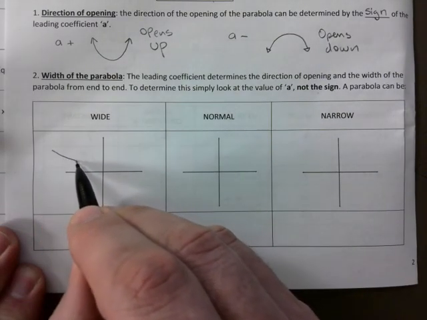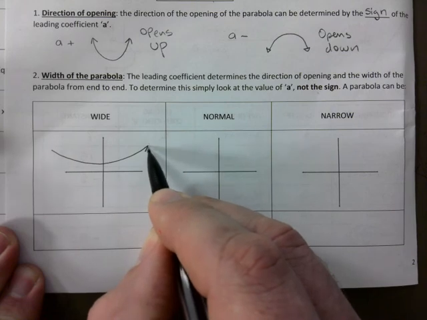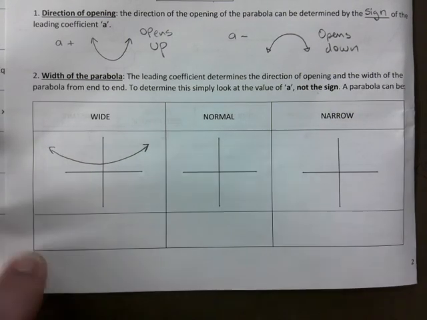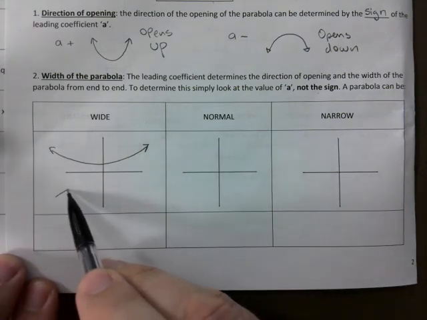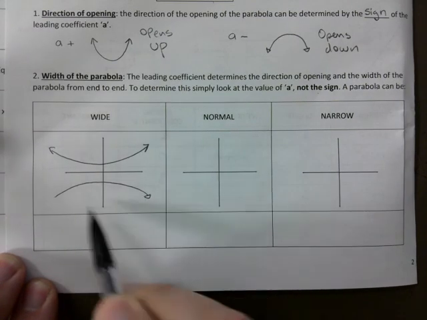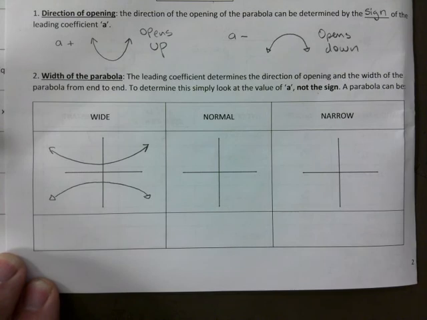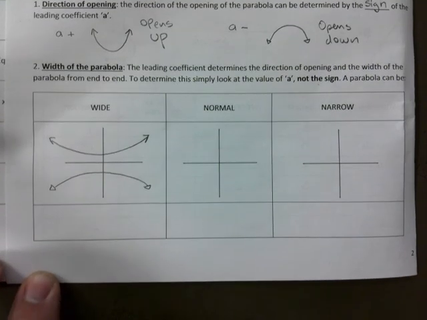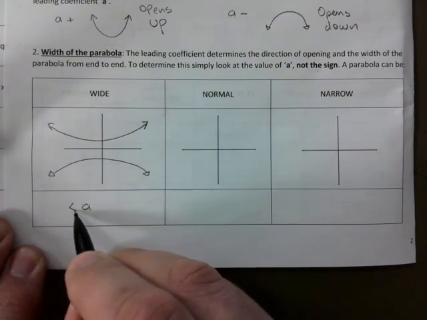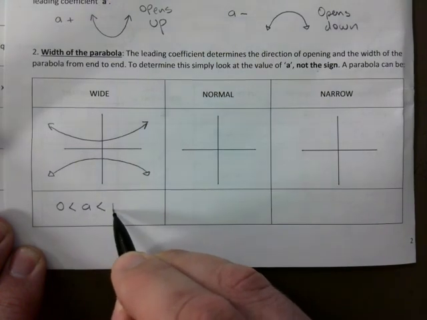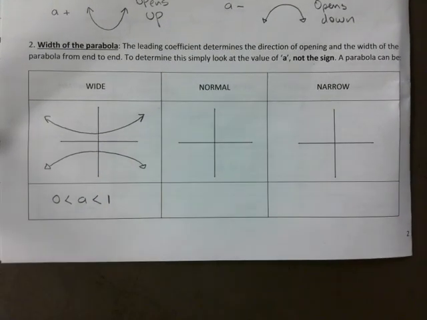So wide, just make it look like a wide curve that goes like this. This will take a long time to go up. It will first go sideways more than up and slowly result in a parabola. So this would be one looking up, and you have another one facing down, but regardless, both of them would be considered wide. How do you know that? We look at A. If A is between 0 and 1, you know it's going to be a wider parabola.